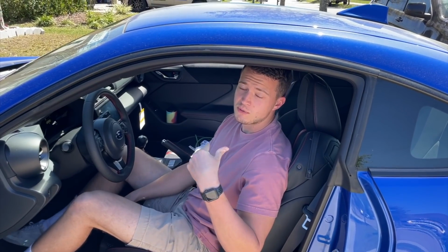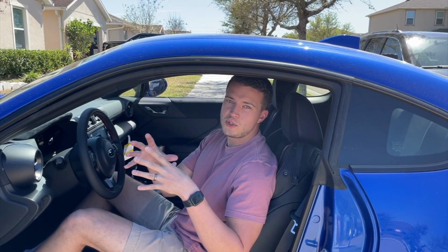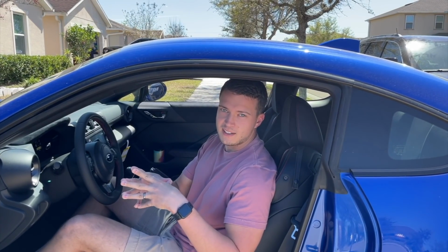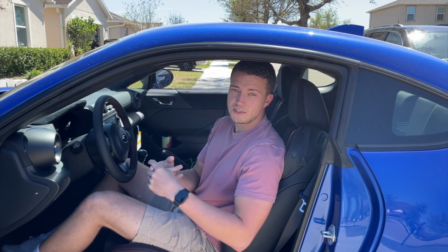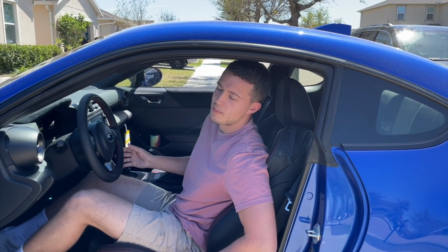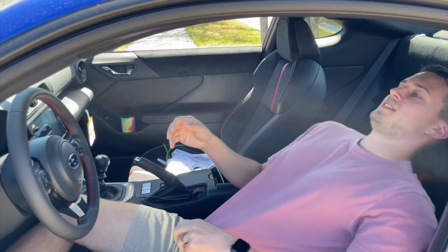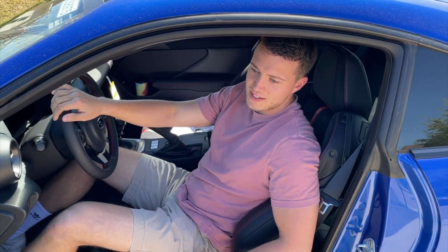So remember, with this road trip that you guys just saw, I did 42 hours worth of driving time in 69 hours exactly. For 69 hours straight, I was driving and also sleeping in this car. I already showed you guys how much the Type R seats recline. Now I'm going to do this one. So this one here definitely does not recline as much. Doesn't feel even half as comfortable. Alright, I think that's enough.